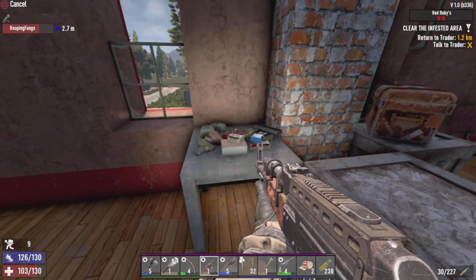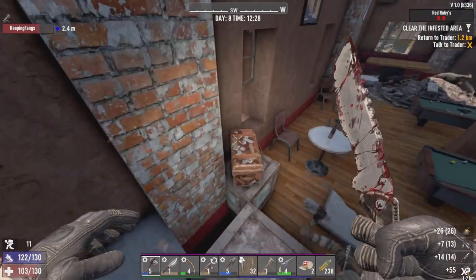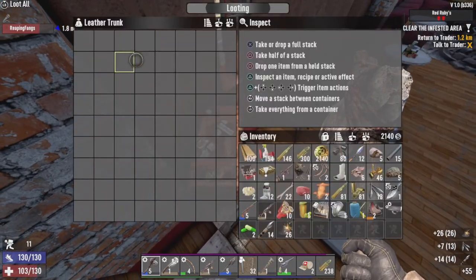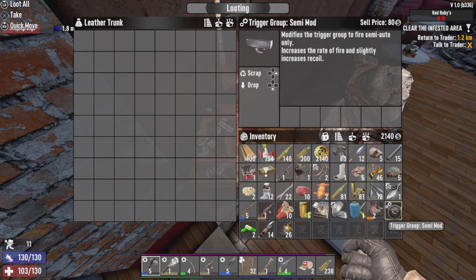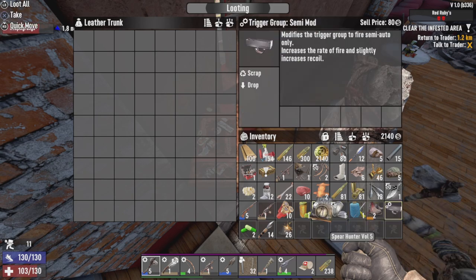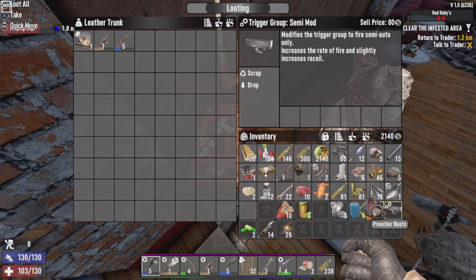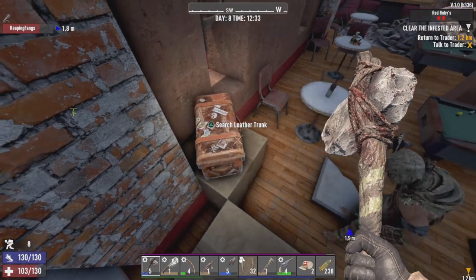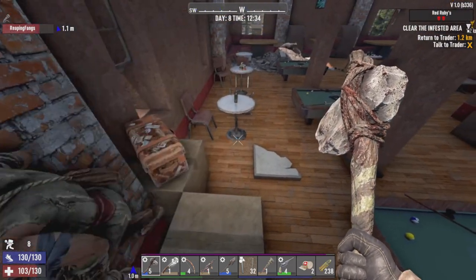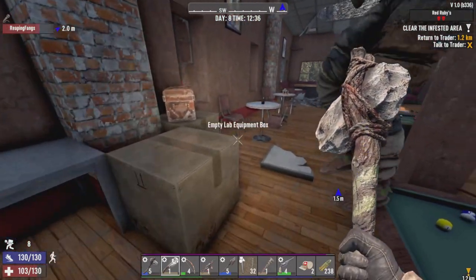Here, let me just pop up with the AK real quick. Oh, I got a semi-auto mod. How splendid. Yeah, lovely. Okay, so in the leather trunk, ooh, iron crossbow. Woohoo! Tier one. I'll let you keep it.